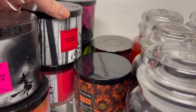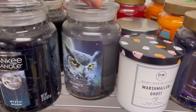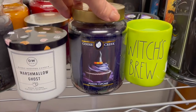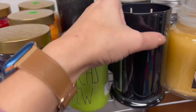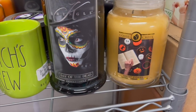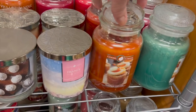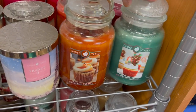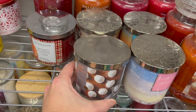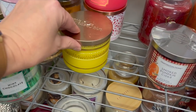I've been trying to organize things a little bit better. As you can see, I've got Halloween candles, Yankee, Wizard's Owl, Village, and Goose Creek. Notice a couple of them have price tags on them. Occasionally I will try and throw a couple in my garage sale for scents I'm not crazy about or want to cycle through. I also gift a lot of candles to relatives. Smoke Pumpkin Cider — that's actually an Aldi candle.